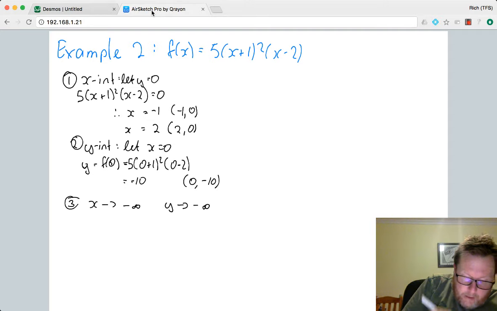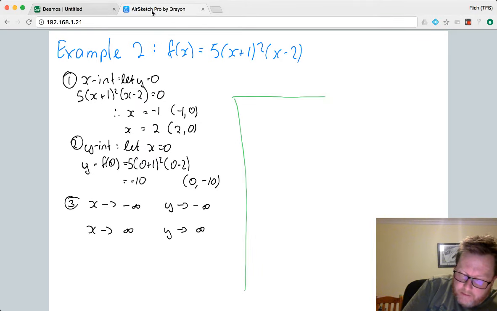Okay, and when x approaches positive infinity, well, we've got a positive squared is positive, times another positive is positive, times a positive, it's all positive. So we have that. So when we look at the graph now, I'll do the graph over here on the side. Got lots of space this time now that I've squished it down a bit. I'll draw my axes in.